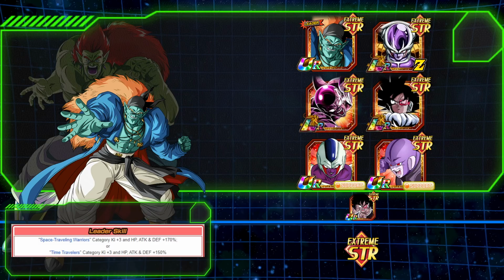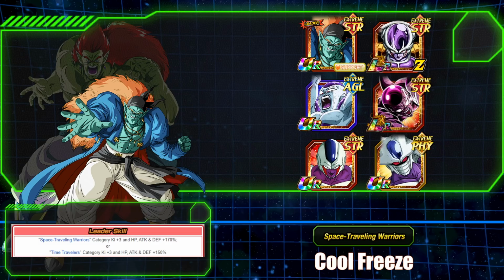Another team that you can run is the Cool Freeze team, the Space Traveling Warriors Cool Freeze. That's Cooler and Frieza's oh my, right? So, but besides Bojack, you're gonna have this crazy Frieza Cooler team, and like I mentioned before, it still all works, right? Because these are all Space Traveling Warriors, and those individuals are gonna get buffed and supported by that Strength Bojack. So again, super strong unit.